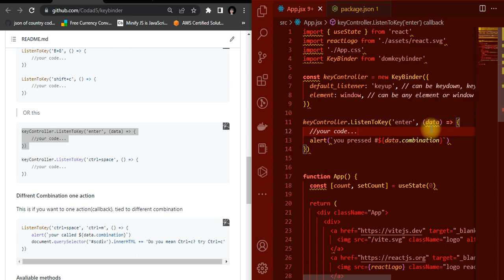Also to note, you don't necessarily need the data value, it could be empty, but for this I'm going to use the data argument.